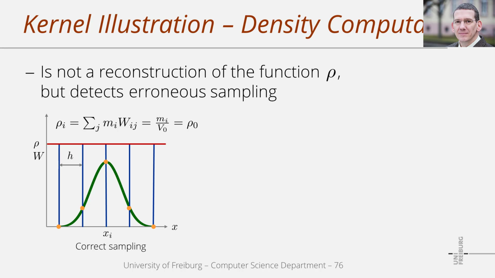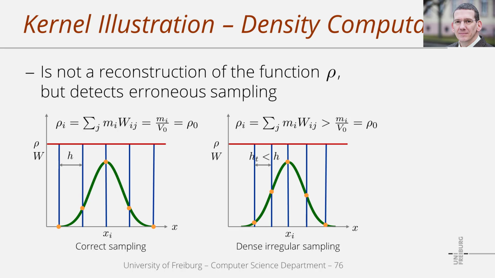Now in fluid simulations, this computation is used to detect erroneous particle densities or volumes. If for instance at some time t the particles would be compressed, then the actual distance ht at this time point t between the particles would be smaller than the desired rest distance h. So the distances between particle i and its neighbors would be smaller, and we would get larger kernel values. This means that the kernel sum would be larger than 1 divided by the rest volume V0, and we would get a particle density ρi that is larger than the rest density ρ0.